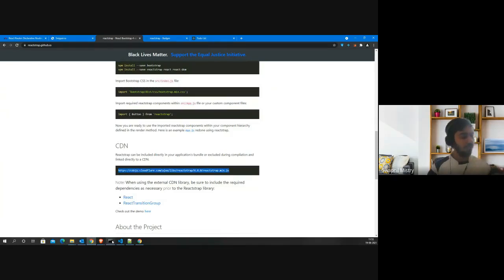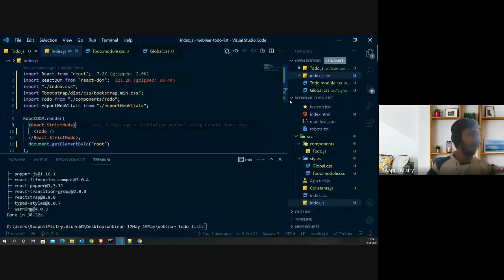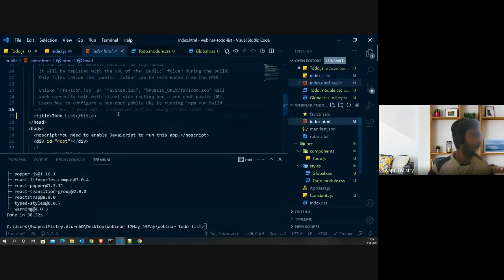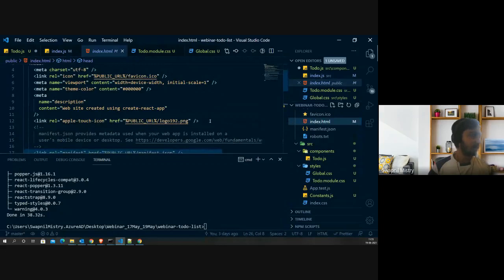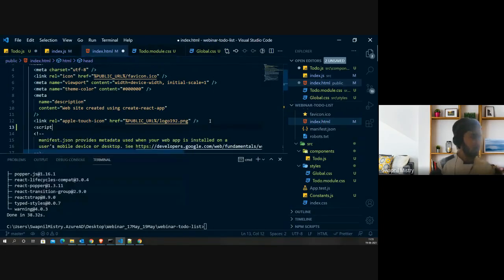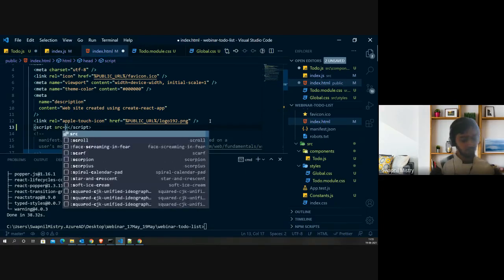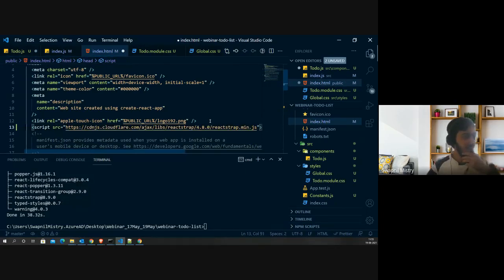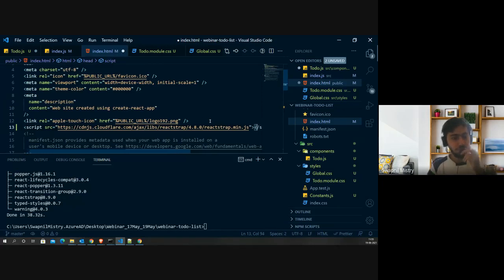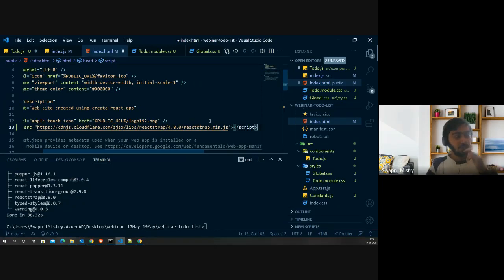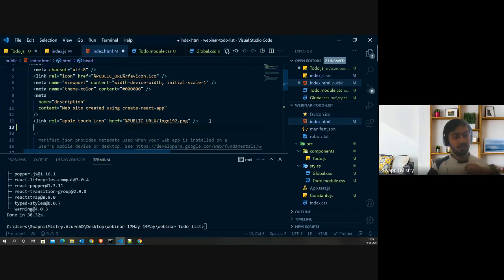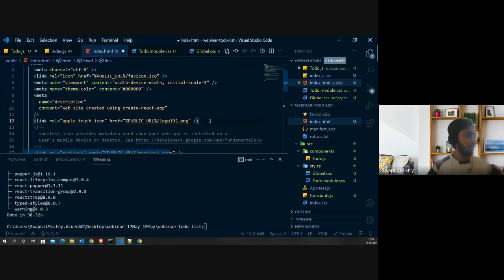You can copy this, and inside index.html, along with the other script tags, add something like this script, and inside it pass the source as this. This should do the work for you. If you don't want to install Bootstrap, this is the alternative, but since we are installing Bootstrap, we won't be using this approach.